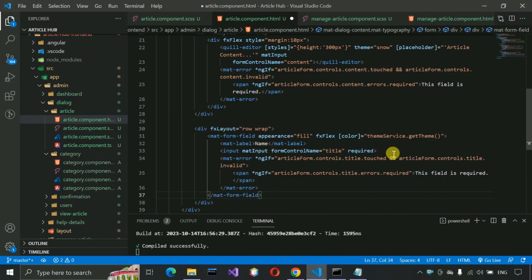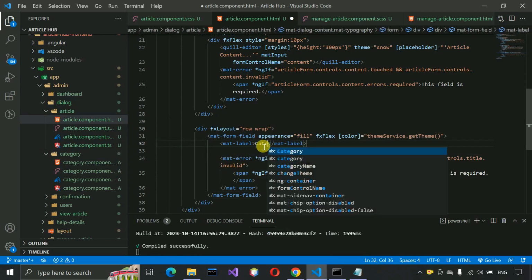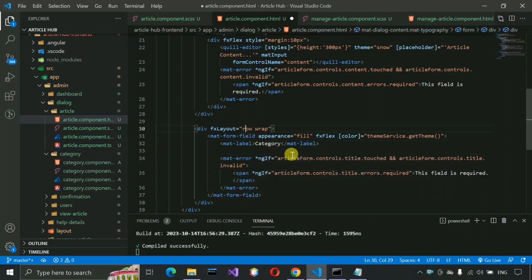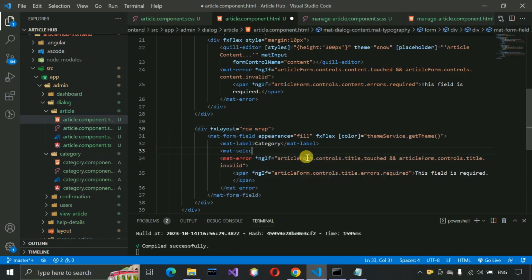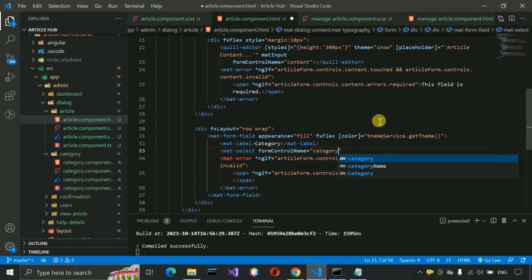Okay, so we just need to remove this input field and write here category, and after that here we have to write mat-select and formControlName equals, here we have to write categoryId and just close this one.